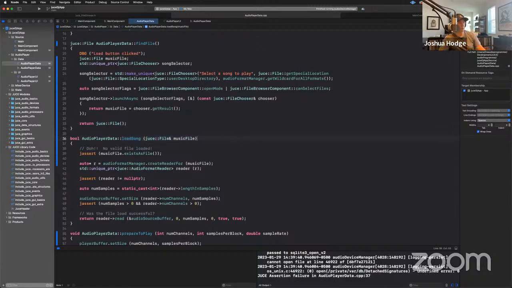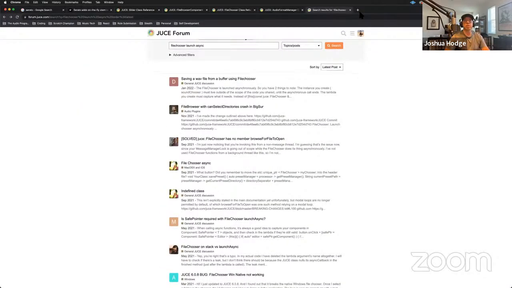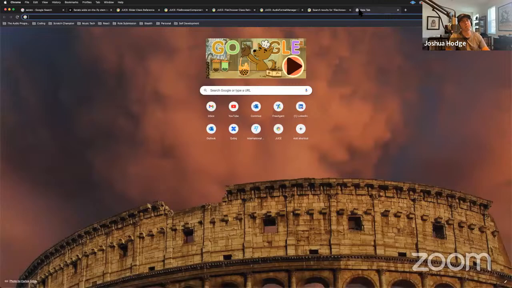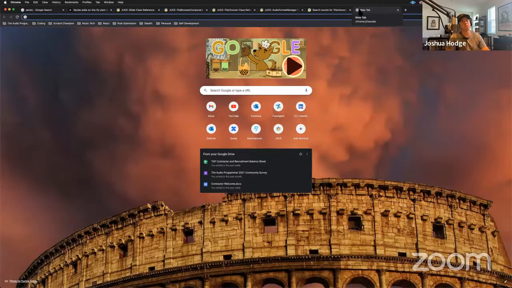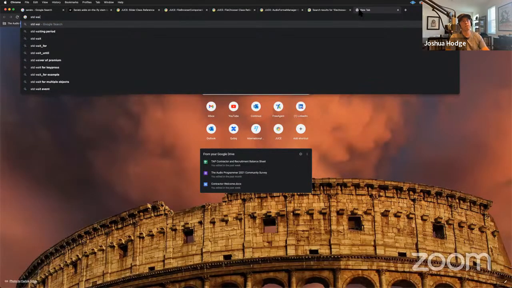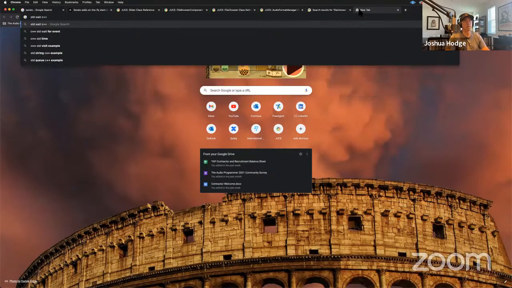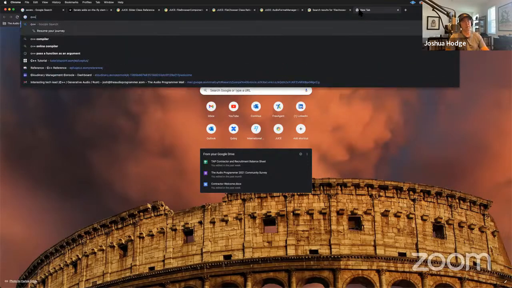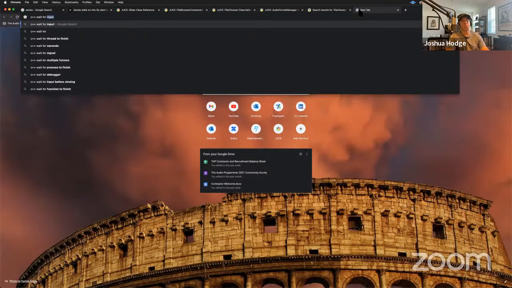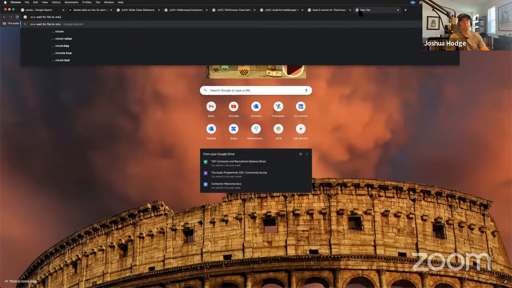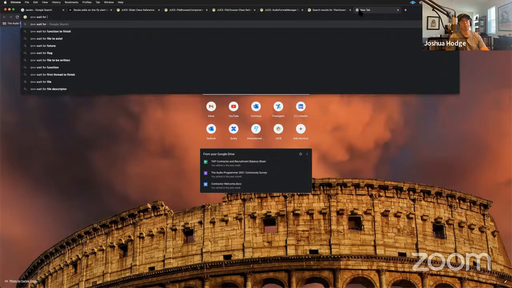I did that before. Let me see. So isn't there like a standard wait? Let's just say C++ wait for file to return. Wait for result. Wait for return from function.